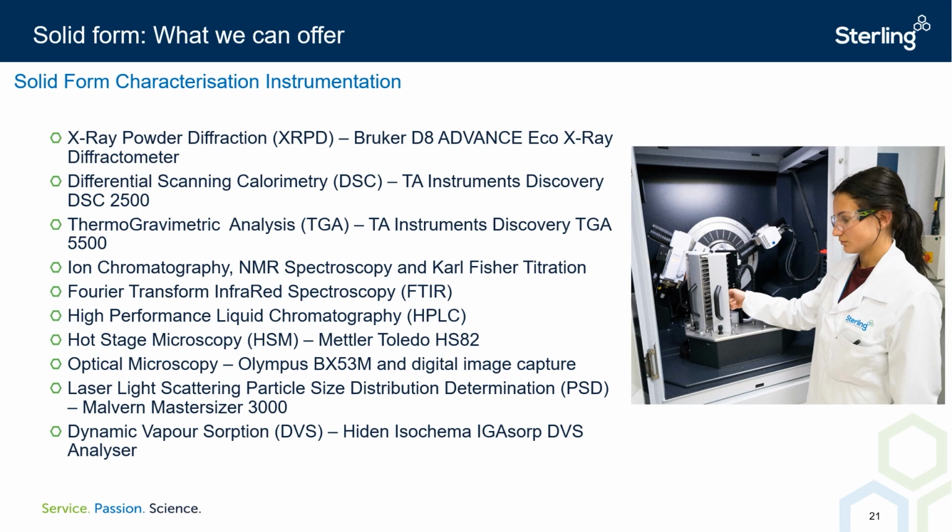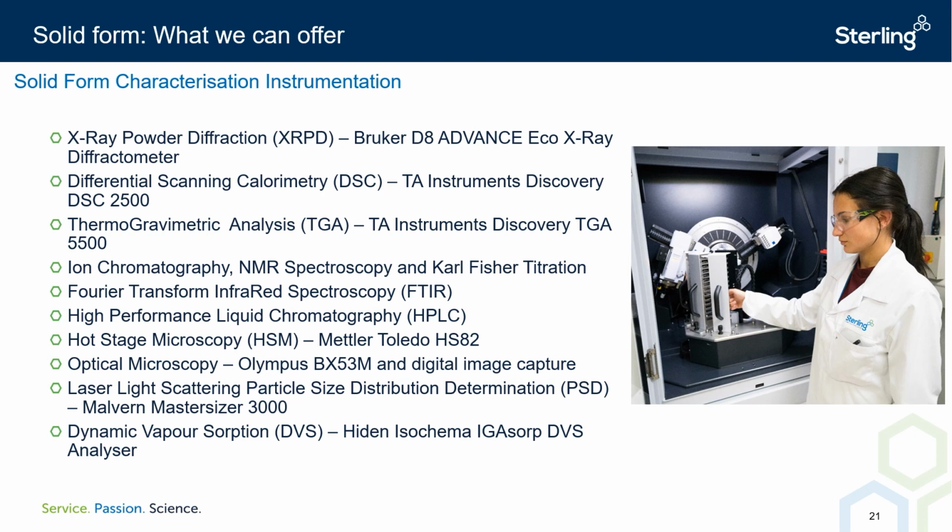Ion chromatography, NMR spectroscopy, and Karl Fischer titration may be employed to determine whether an API version is a salt, co-crystal, solvate, or hydrate, which also falls into the realm of composition determination, along with gas chromatography to estimate the solvent content in a material. Fourier transform infrared spectroscopy may be utilized to differentiate between a salt and a co-crystal, though Raman and solid-state NMR spectroscopy, that are available via outsourcing, could also be employed.